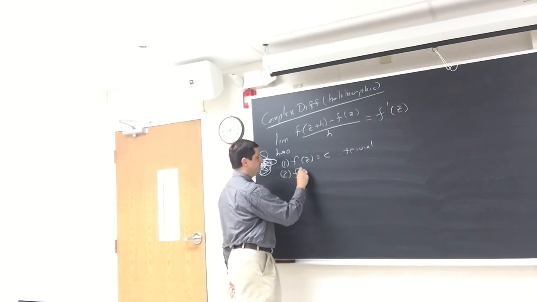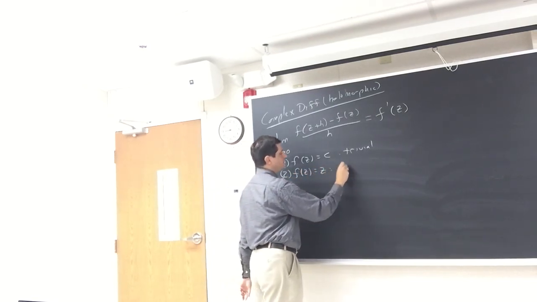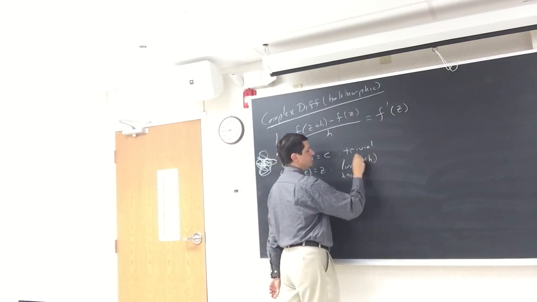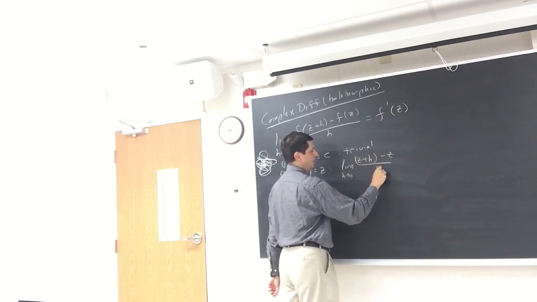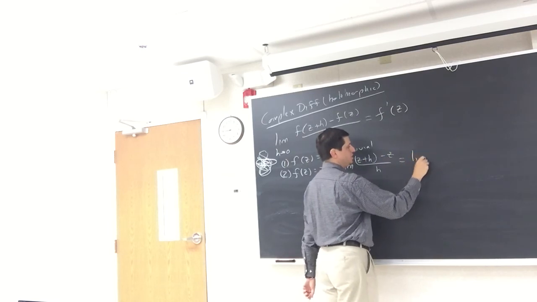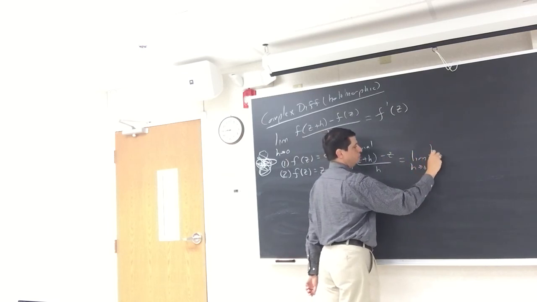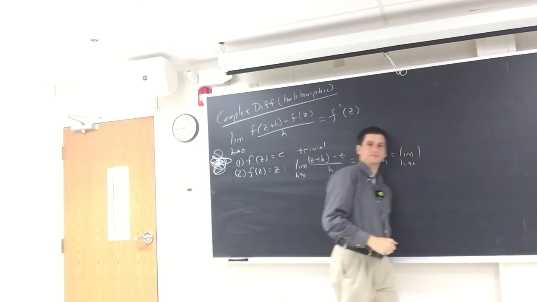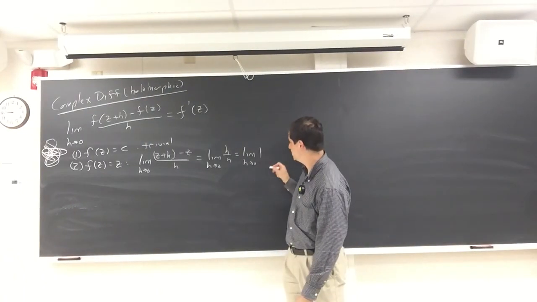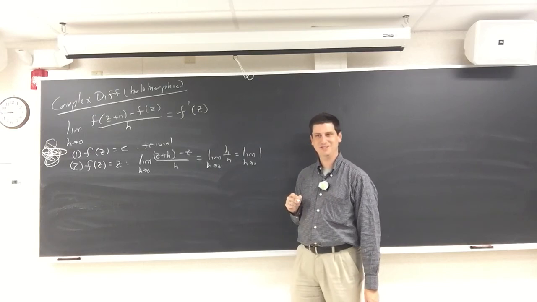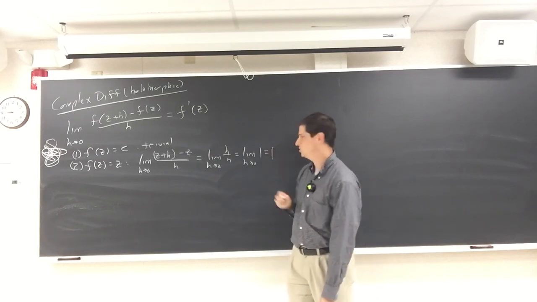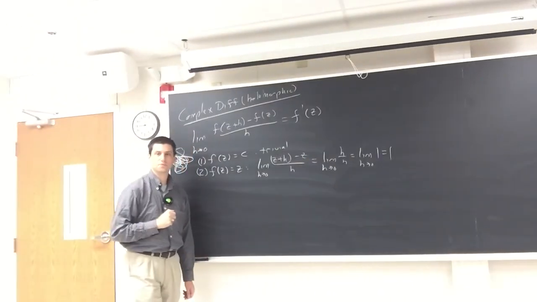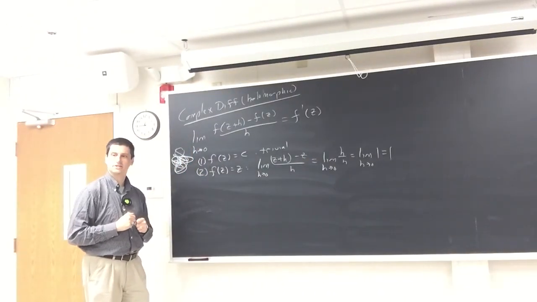If we take f of z equals z, then we get the limit as h goes to 0 of z plus h minus z over h. So this is the limit as h goes to 0 of h over h, also known as the limit as h goes to 0 of 1. This is probably the easiest limit we will study all year. Just 1. Okay, so that derivative exists. What should we check next?